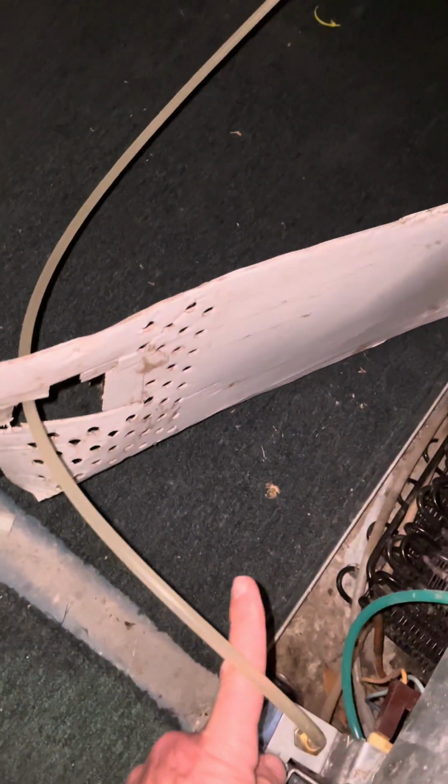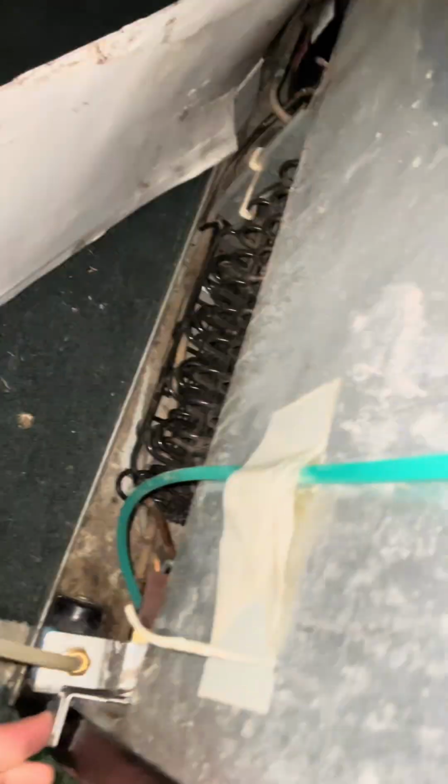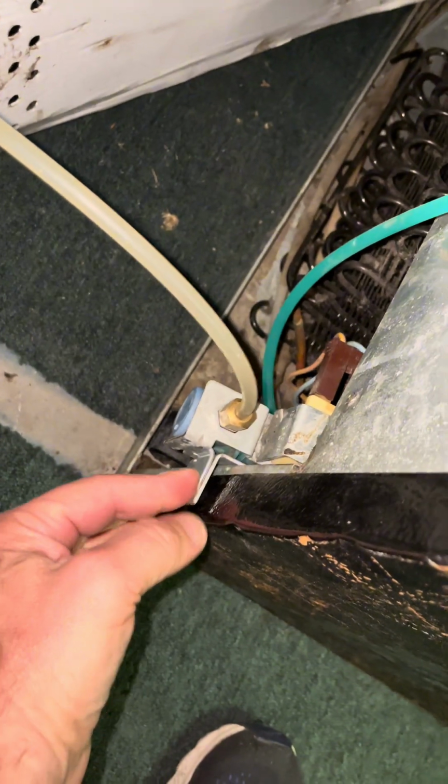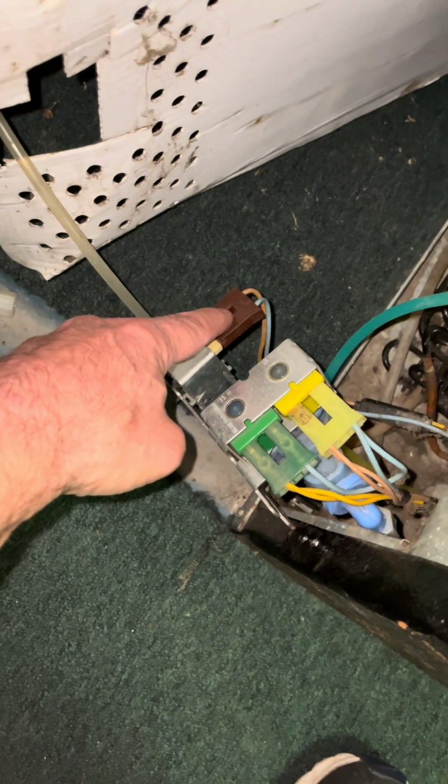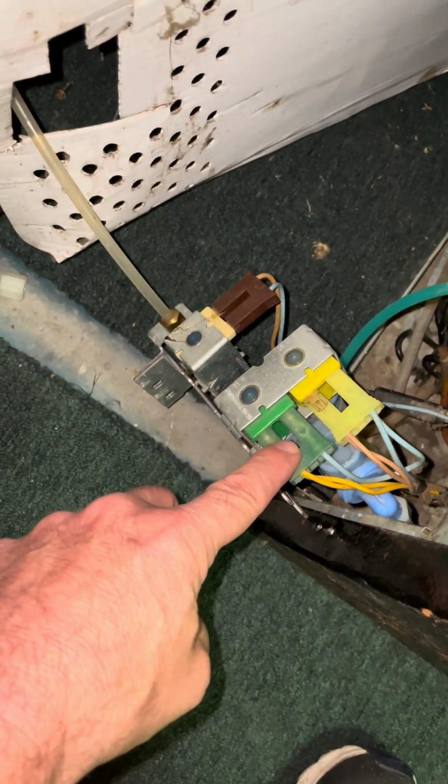All right, I've already pulled this backing off, that cardboard, just 2 screws. You don't have to take it all the way off. And this only has 2 screws. I just pulled them out, and this thing slides right out. So the process is we're going to disconnect this water line. Make sure you shut the water off first, and then we're going to unplug this electrical, unplug this electrical, unplug this electrical. Then we're going to spin around, take all those tubes off.